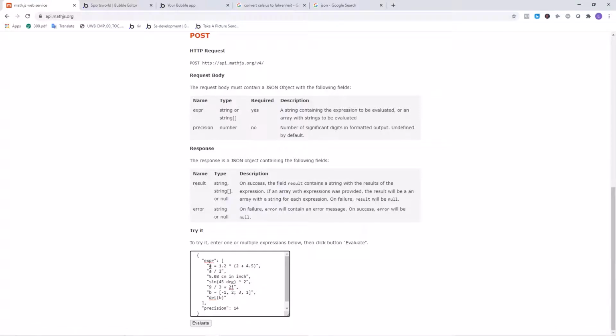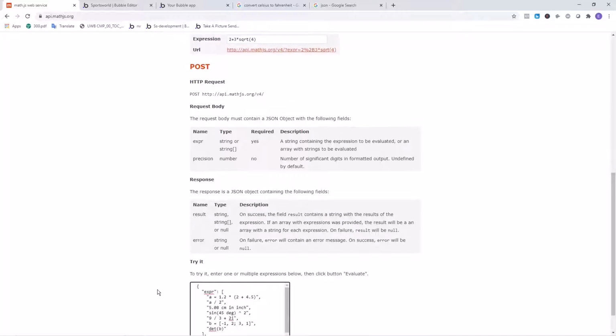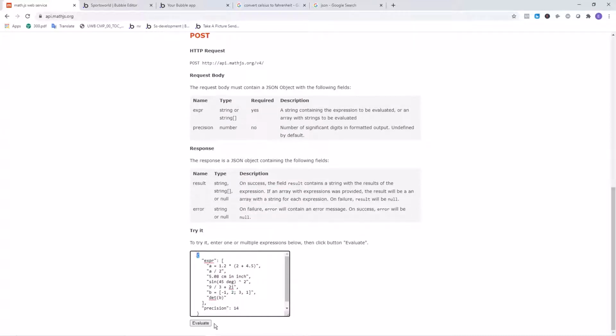If it's a string, then it's also going to be surrounded by quotations on either side. Or if we are equating this key to a number, then it's not going to have any quotations on either side. It's going to look like we see in here, which is precision. It says it's 14. The next thing to keep in mind is that the curly brackets are always going to go on either end of the JSON expression, on either end of this whole list of text that we're going to send through. So we'll want to make sure that these two curly brackets are always matching in the end. And we have these square brackets, which will denote a list.